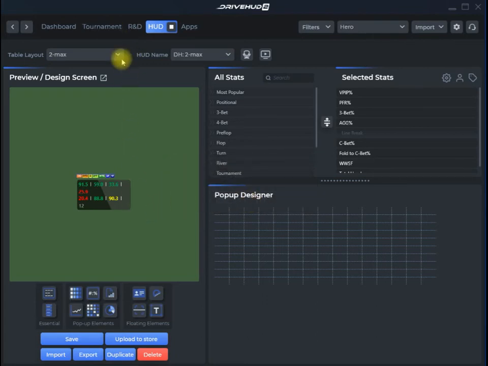If you want to do tournament data, you just go to your tournament report, run a population report, save it, go into your HUD tab, select the HUD that you would like to add it to, drag and drop it, and that's it. And you'll have population data. You'll get a full report that'll list every player type and overall players for any stat that you have data on, and it's super handy when you're playing, especially if you're playing blitz and fast fold poker.